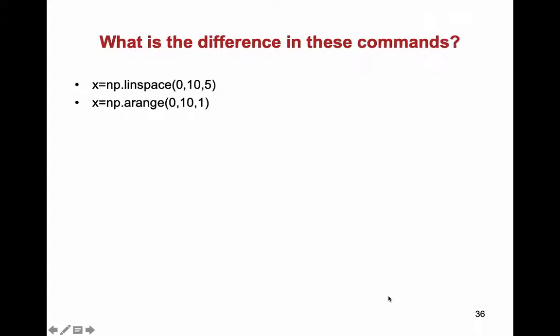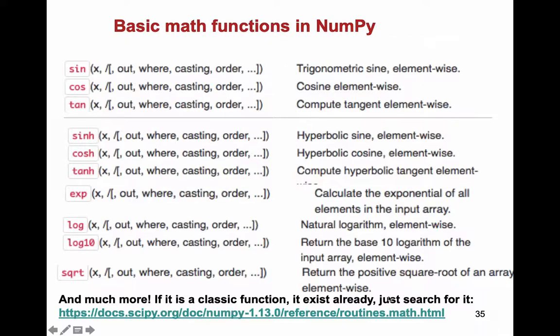Okay? There are all possible mathematical functions you could think of. If you can think of a common mathematical function, it is there, so look for it. A basic search always works when you type it into your favorite search engine. Sine, cosine, tangent have familiar shortcuts. The way we would use them is np.sin, np.cos, and so forth. And square root, which we commonly use, is sqrt. Okay?